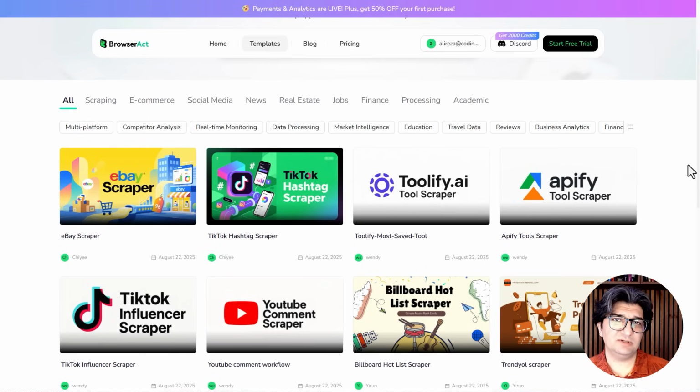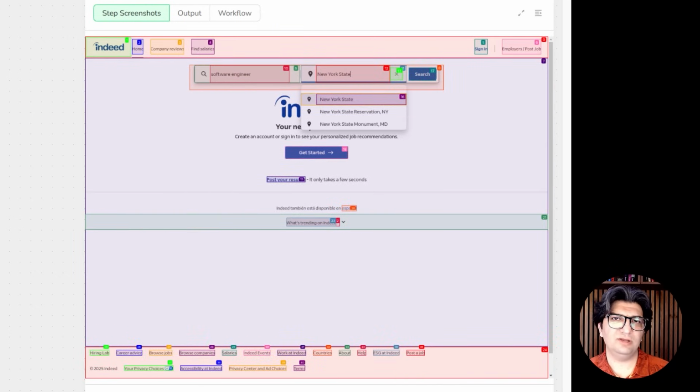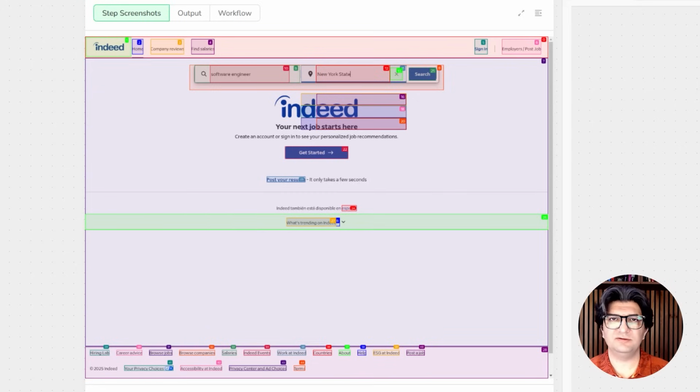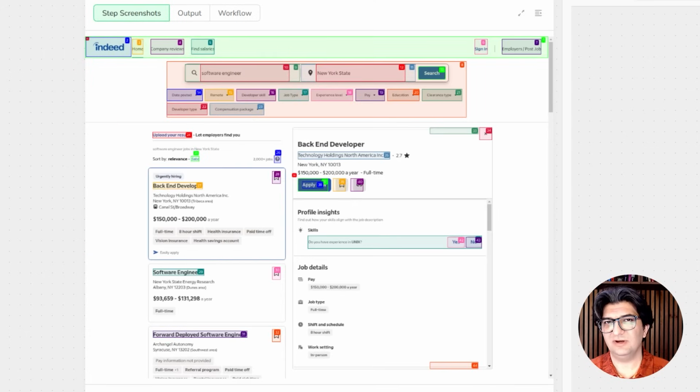The interesting thing is, because this tool is using AI behind the scenes, it makes it quite reliable. And also, as you can see, you don't have to define a lot for this tool. This tool is also able to understand the information on the screen, and based on your instructions, it is able to process the information and see what is the most necessary information to be collected from each screen. So that's why BrowserAct did a really good job here and makes it easier for anyone to use this tool to collect information from websites.